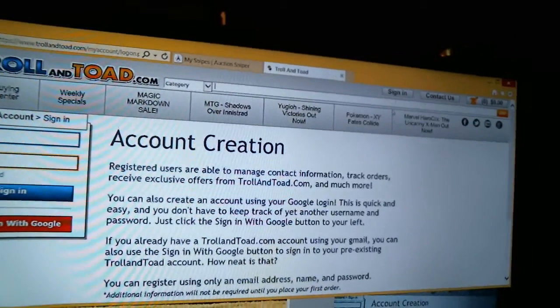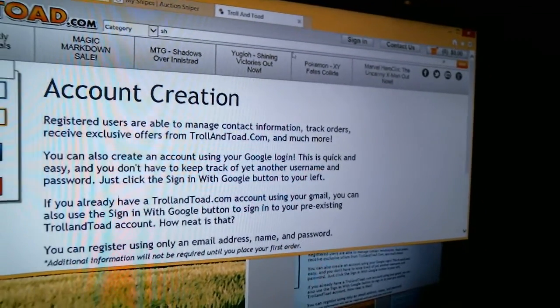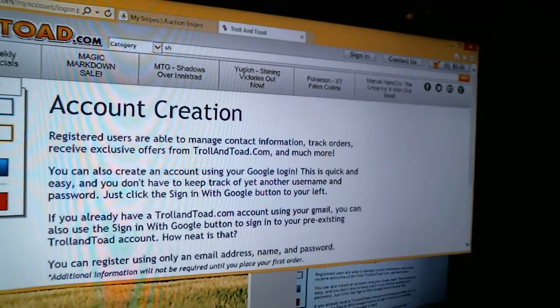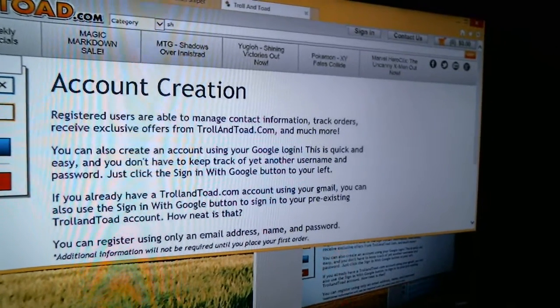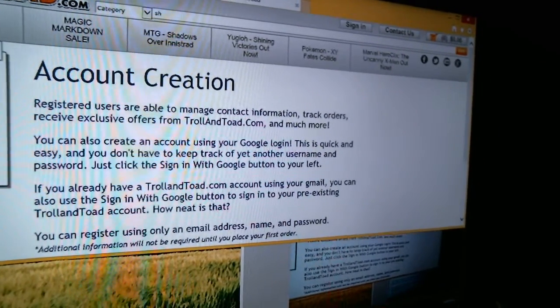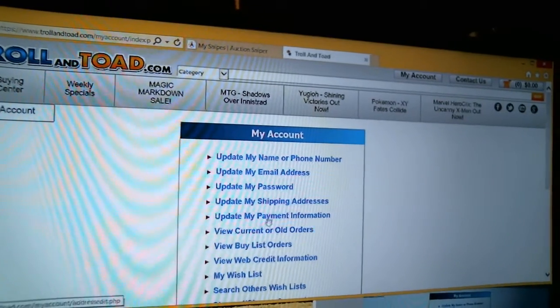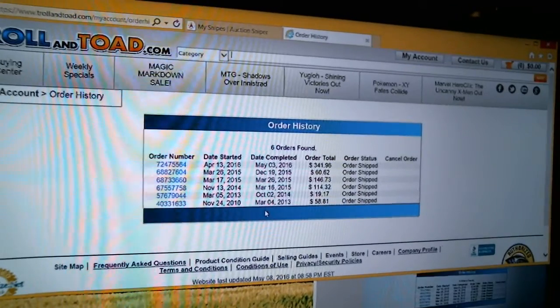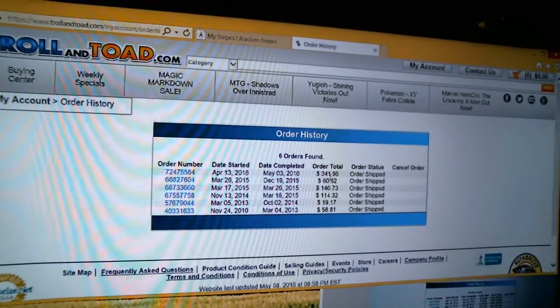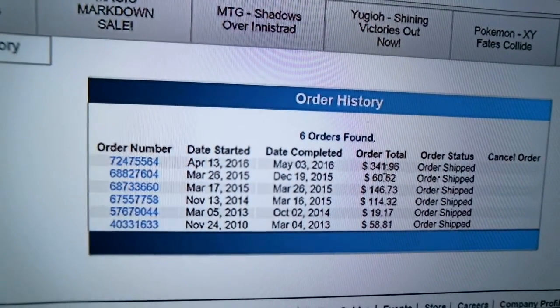I'm going to go ahead and sign in, but I'm going to let you guys look at what it is. Okay, let's see. View current or old orders. Here's the last one I had, and this was for $41.96. You guys can see that. So this was this one.